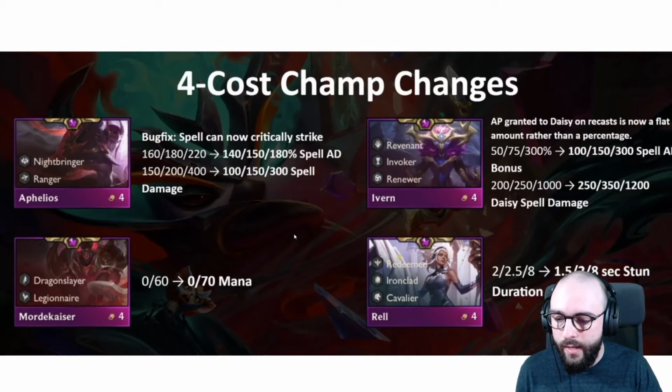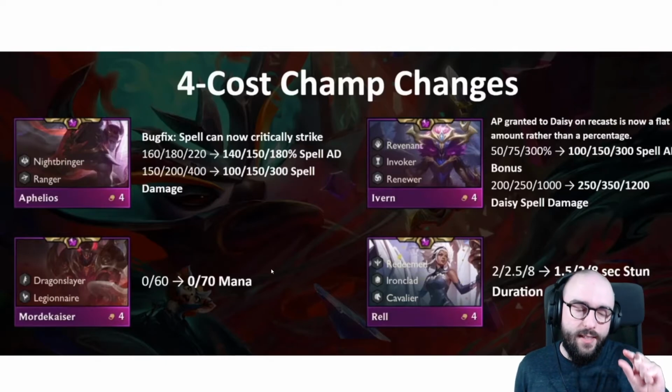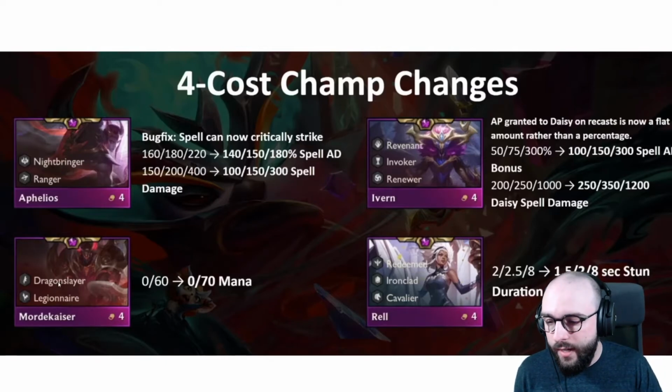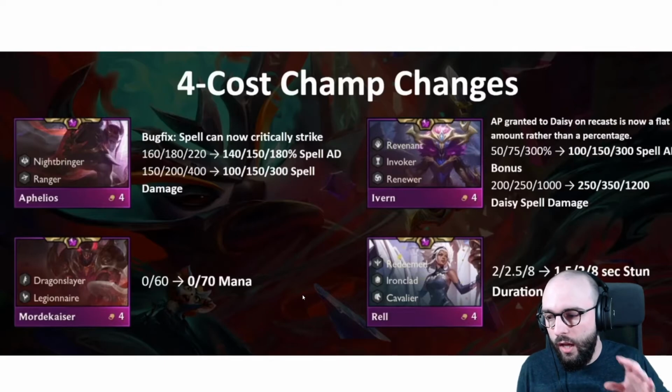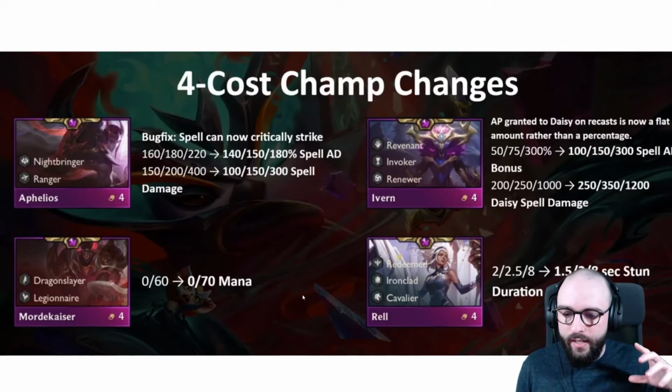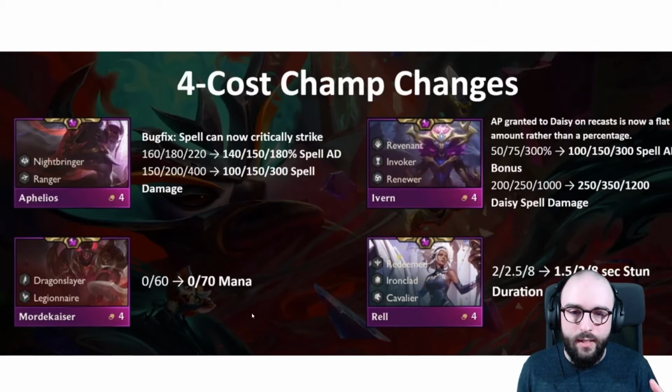So keep an eye on that. Slight Mordekaiser nerf here. The first initial shield is going to be slightly delayed, but with the Dragon Slayer buff, I think overall Mordekaiser carry can still be quite decent, especially since there's a lot of the early game transition that is getting buffed. So definitely keep an eye out on that. Almost every Legionnaire and Dragon Slayer is getting buffed. This is a nerf which I think is deserved because everything else around it is getting just slightly stronger.